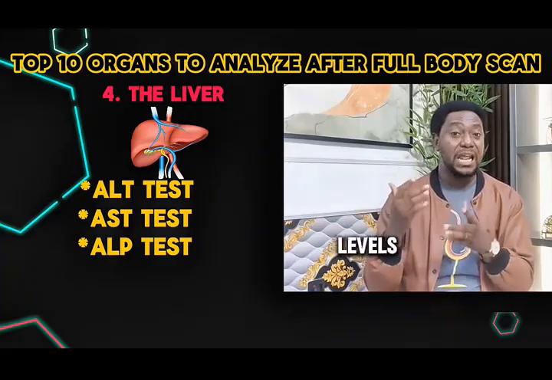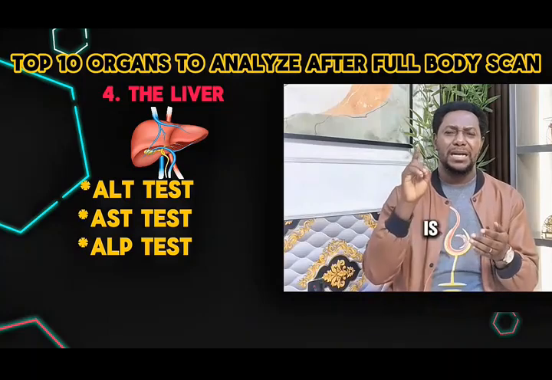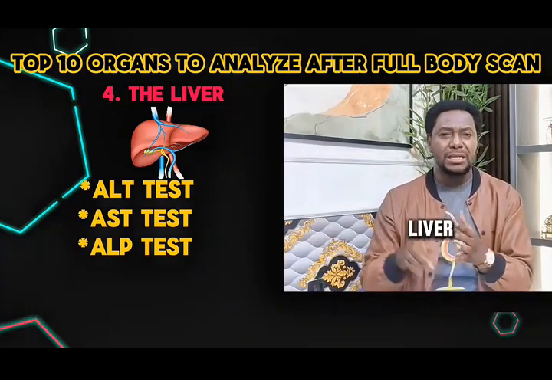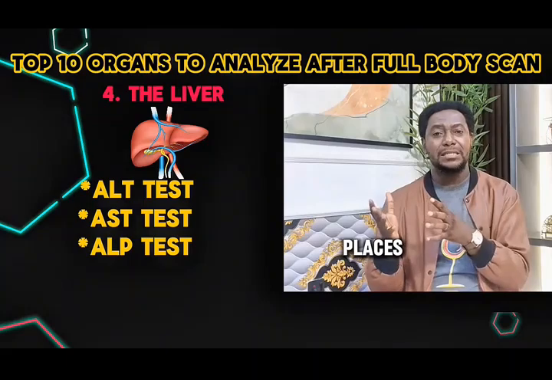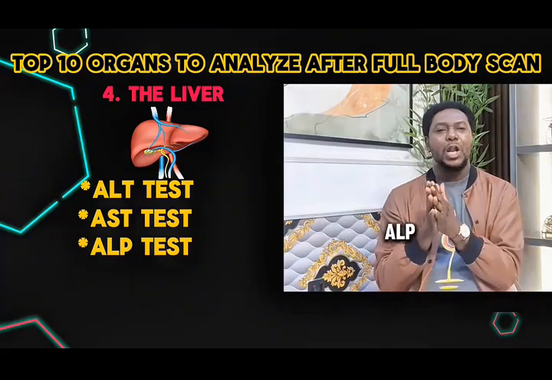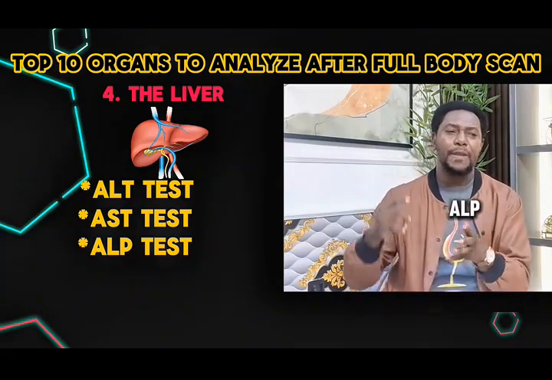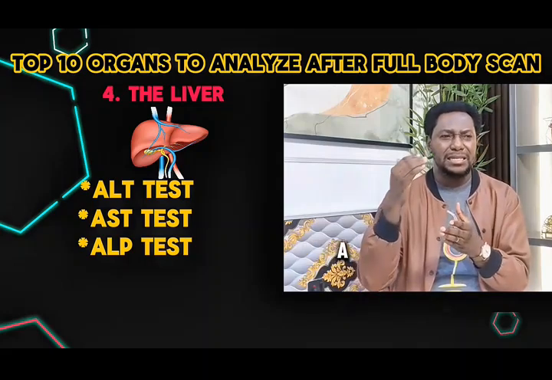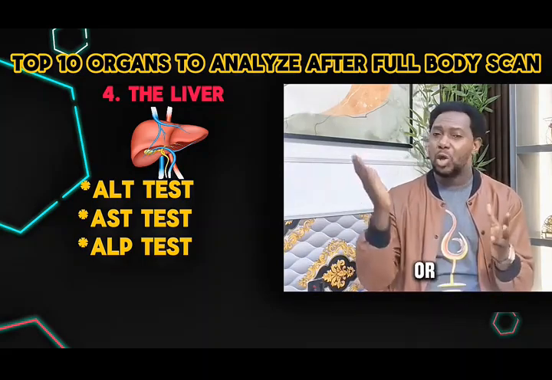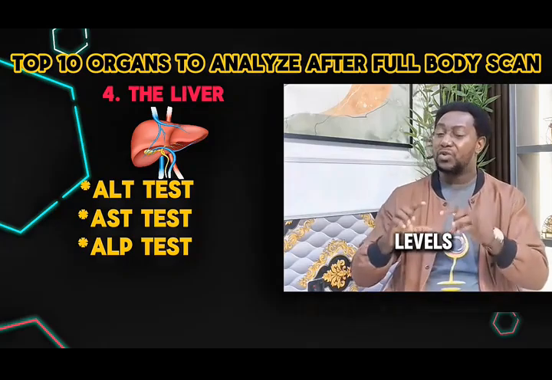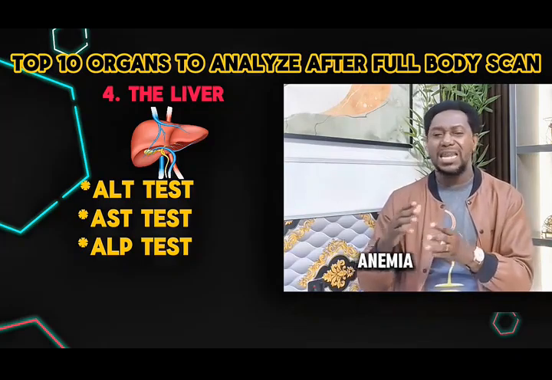When there are elevated levels of alkaline phosphatase, it's implying that there is either damage to the liver or damage to the bone. Those are key organs where you're going to find ALP enzymes. So when you have an elevated level of ALP, it's implying that there is a chronic disease going on somewhere in the bones, the kidney, or the liver. If the levels are low, it may be implying a case of malnutrition, anemia, or the like.